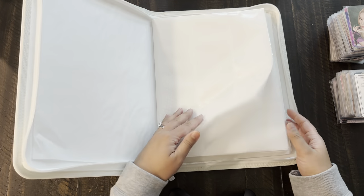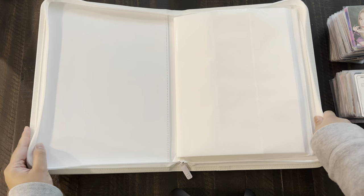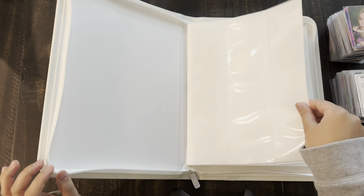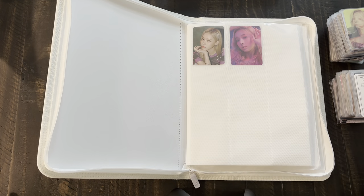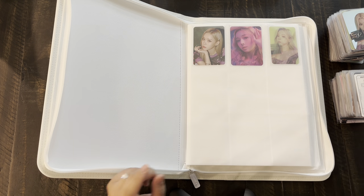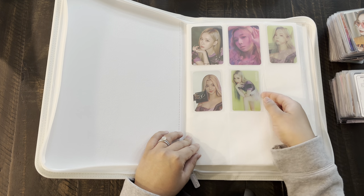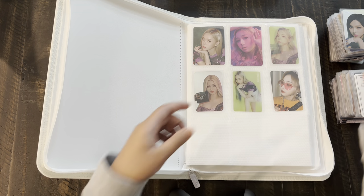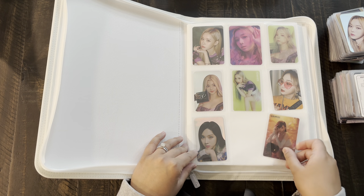Ooh, this one's different. So it really is all white. It's kind of cool. I was actually expecting black backloaded pages, but this is a refreshing change. But I realized that there's also non-album photo cards, so I might have to do the same thing I did for the last binder and just find the halfway point and put the non-album photocards there. But in the case that that fills up too, I'm gonna have to get another binder for Winter.